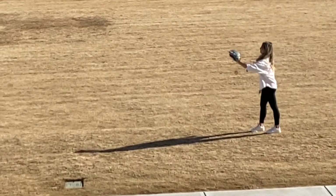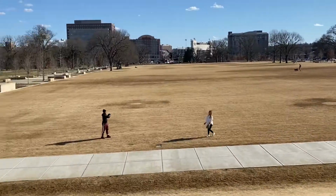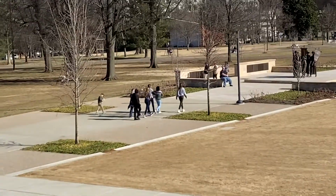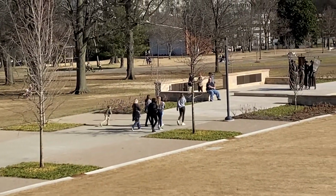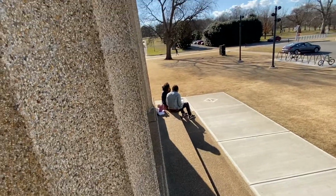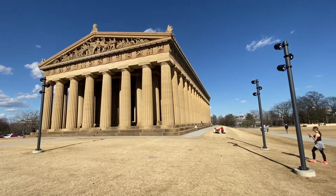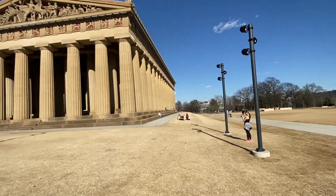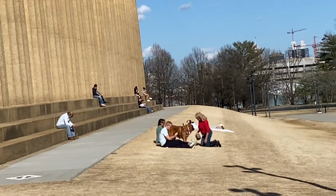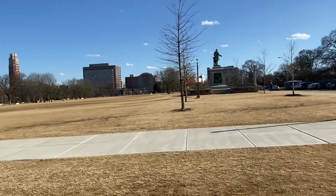So come here, throw some ball, play catch, or play drop, whatever. Terrible joke. Walk the dogs, and I just want to give you guys a first-hand look of the people and kind of the vibe that's out here. So we're in the beginning of March, so it's not crazy busy, but people come here, they grab lunch, they eat lunch here, they go on walks, they check it out. If you're in the area and you don't check out this place, it's a shame, really. Just go up there, look it over, and you'll like it.